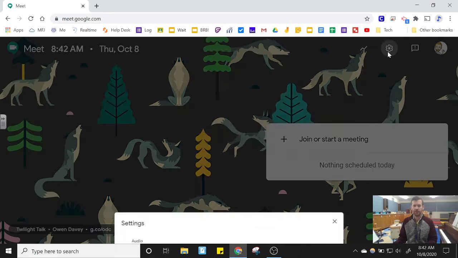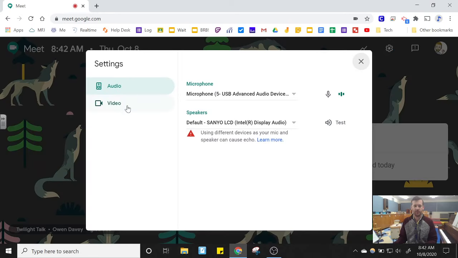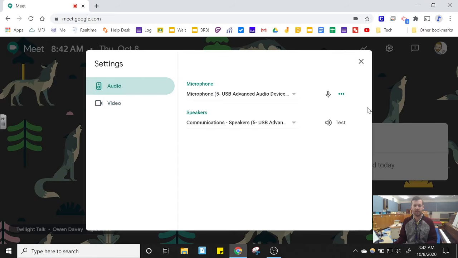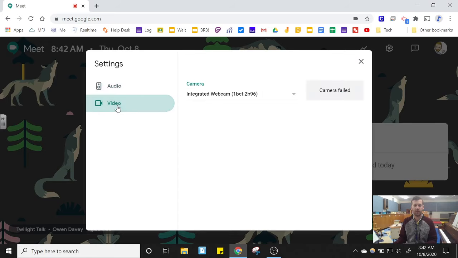The next one is your video resolution inside of Google Meet. Before you even start, you can go to settings and then go to video, and then change your resolution. Right now, I can't change the resolution, I guess, because I am making this video right now. But right here under video, under the camera, you can select what kind of resolution you want to send out. There's a sending resolution and a receiving resolution. They're both set to 720.